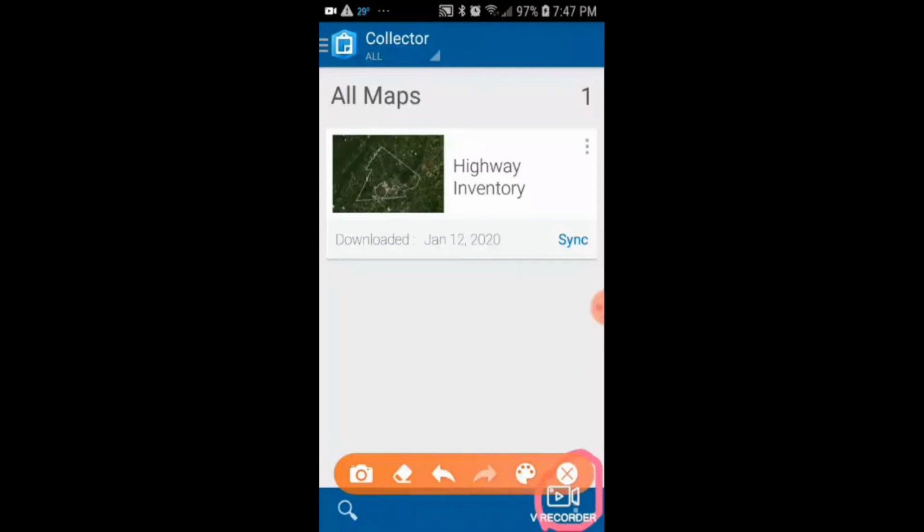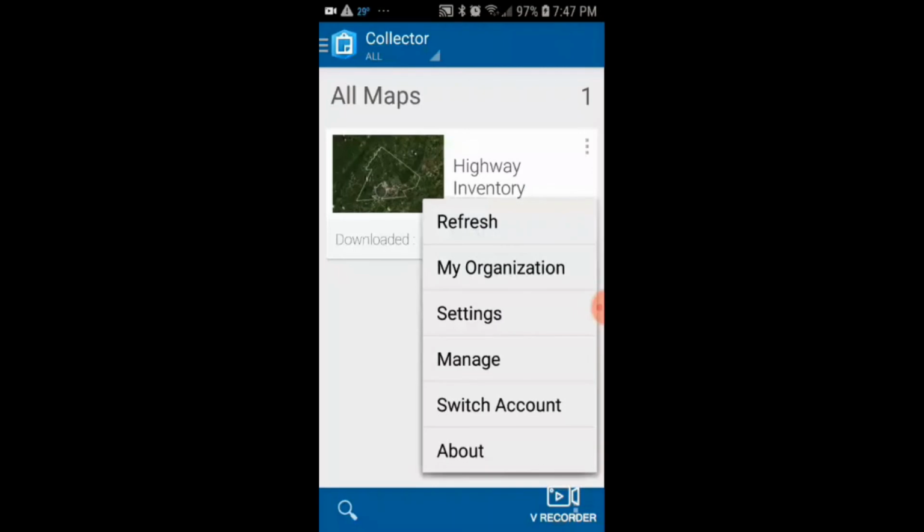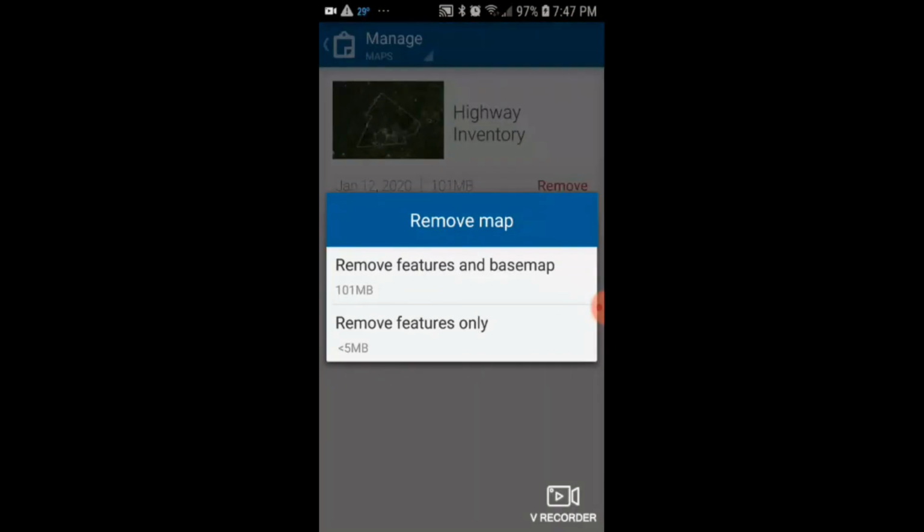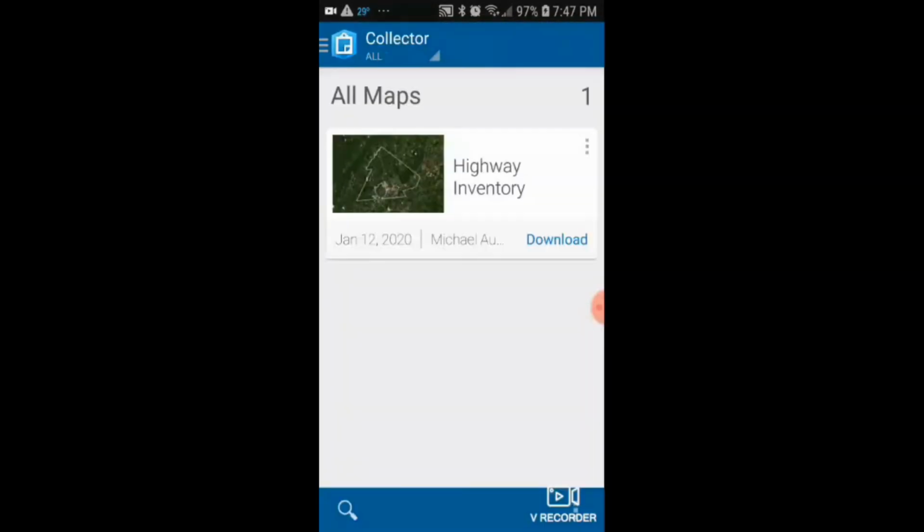I'm going to click the three dots at the bottom corner of the screen and hit manage. And I'm going to again remove the features only. I'm going to keep the aerial.